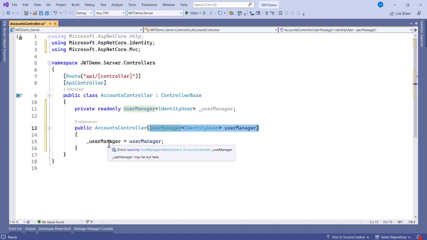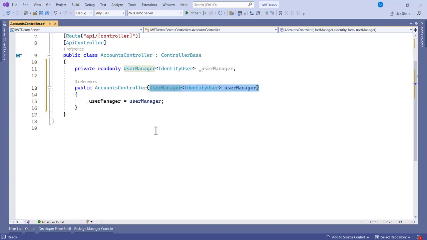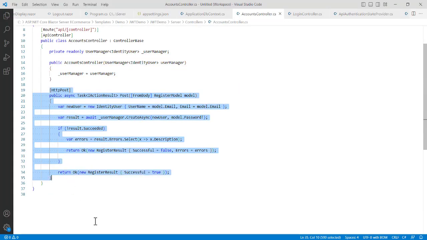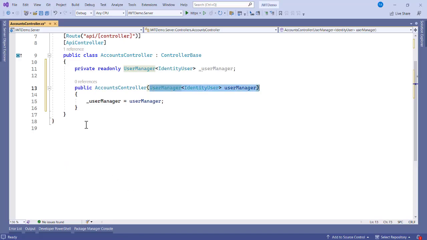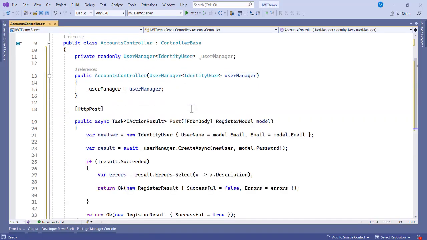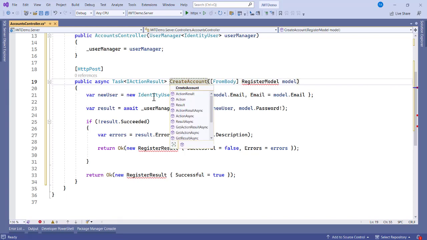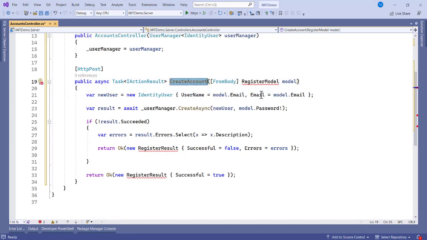What we can do next is, let's see, if I want to create an account, how am I going to do it? That is the next thing. So it's going to be a post request, and for this post request, there is a method which we're going to use to create this account. And as you can see from here, post request, and the name is Post. Okay, or let's say you can make it CreateAccount, or we can use SignUp or CreateAccounts. Okay, now we need to use a register model.